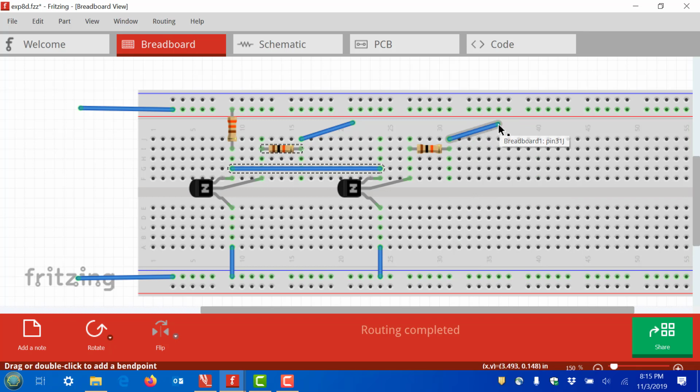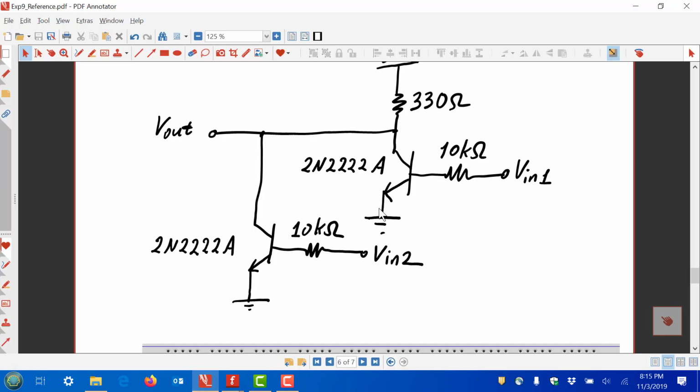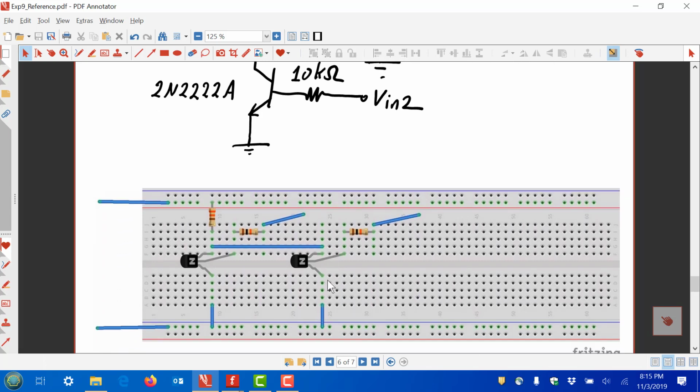So there are going to be 4 possibilities of how to connect these 2 inputs. So 2 inputs, and the single output obviously is right here at the collector terminal of this transistor. So I hope that makes sense. So these are 2 circuits kind of in parallel because they share the collector terminal. But we have independent inputs that are going here to the base of 1 and the base of 2. So that's how we have this, and that's what is shown over here, right? And that's the circuit reference down here.